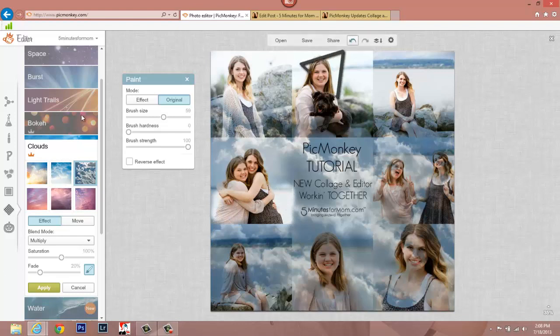Oops, and if you've gone a little bit more, you want to do something, undo it, undo last action. I'm just going to undo that, do it again. I have my brush hardness down at 0, so the edges are feathering. It just gives a softer edge when I'm trying to blend in the effects, the texture, to where I have worked. Okay, and so say I wanted to add those clouds there into that particular image.